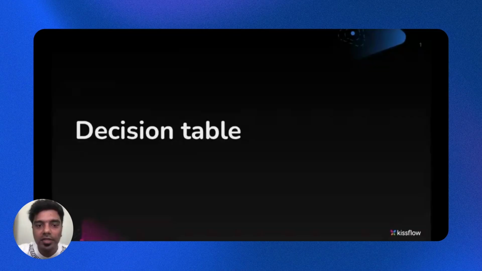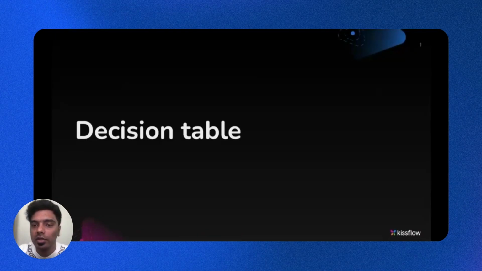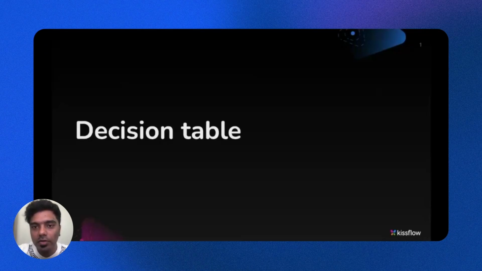A decision table is a simple yet powerful way to represent and maintain thousands of rules to implement business logic within an application. So today's webinar is going to be on the topic of decision tables and how this can be incorporated within the apps that you build inside Kissflow. During today's call, we'll be seeing a short presentation on decision tables, the whats and whys of decision tables, and then we'll quickly jump into the product demo.